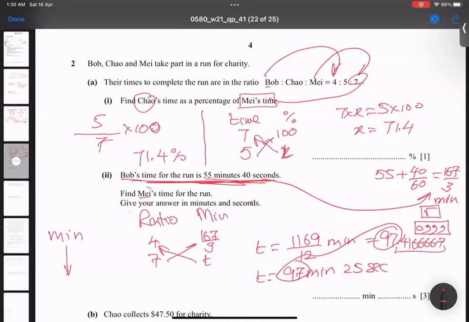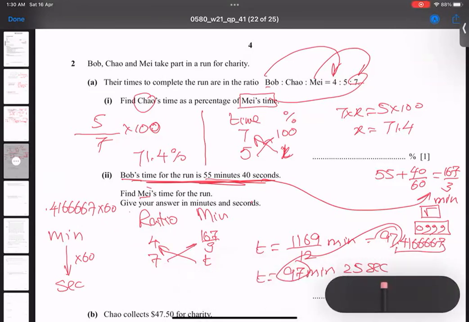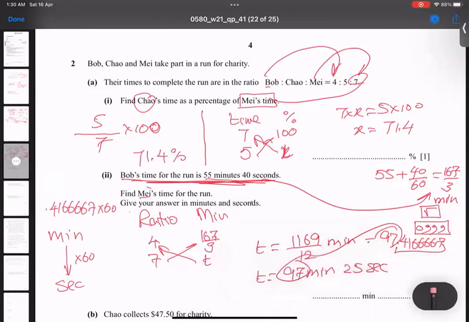But the extra part, because we convert minutes to seconds, you always multiply by 60. So if you multiply the extra part, 0.416667 into 60, you will get 25, actually 24.9 something, which means it is the same thing we get. Alhamdulillah Rabbil Alameen. I hope the point is very clear. Let's talk about the next part. So we got it here: 97 minutes and 25 seconds. This point is very clear.